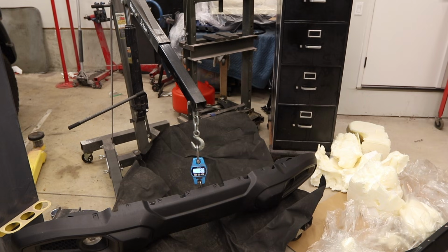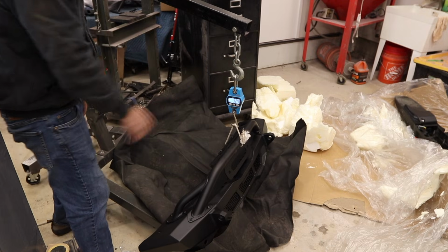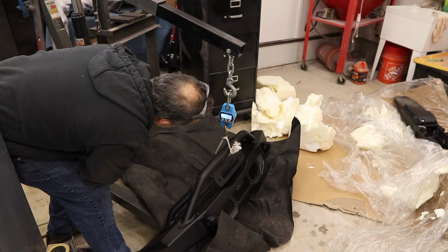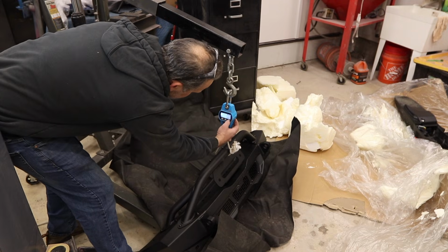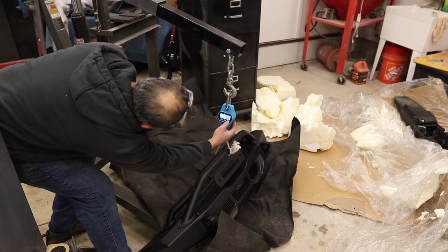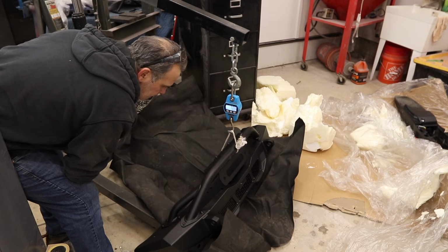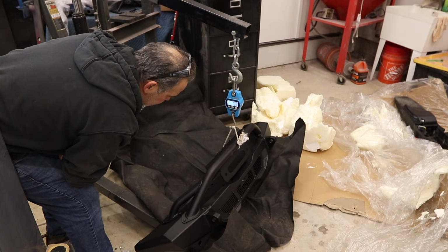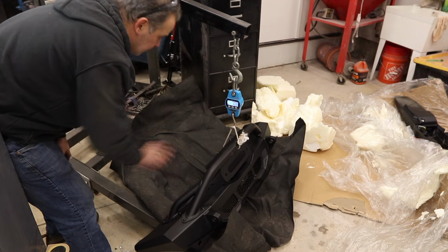One thing I wanted to do was to weigh both bumpers, old and new. 32.5 pounds. What? Is that really possible? Is this resting on something? Oh, it's in kg. All right, so let's go back to pounds here. So I have to reweigh the stock one again. All right, so this is 70 pounds. That makes way more sense. It doesn't feel like 32 pounds. So this is 71 pounds.